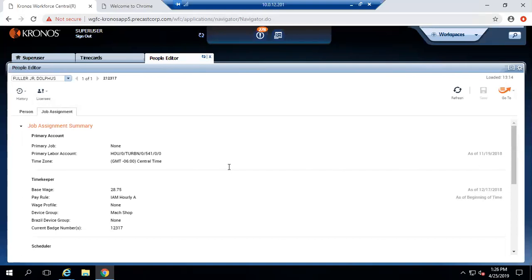So where you are working: if you are working in Infosys, US, California, some location and some department, that will be the labor account. So this HOU is for the organization. Generally the maximum is 7 levels of labor account.